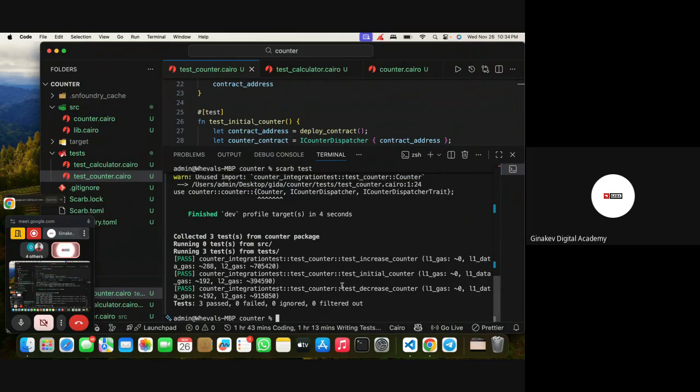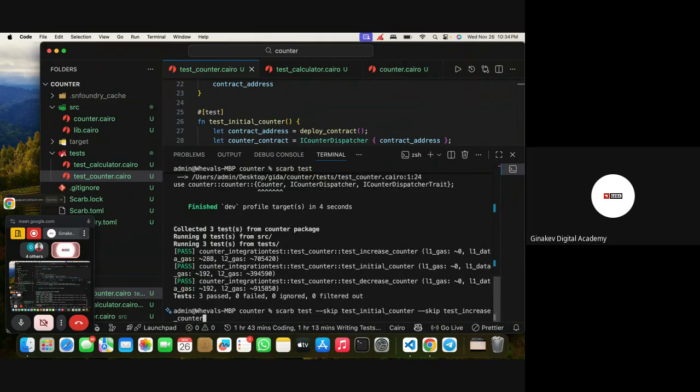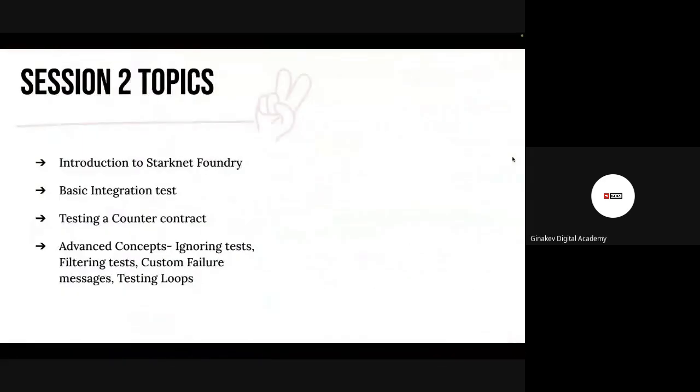So I've given you different ways to filter the particular tests that I want to run: by filtering by file, by using skip, and by using the particular function name I want to test. I think that's clear.